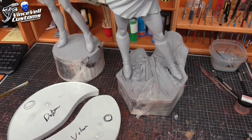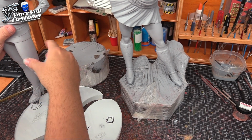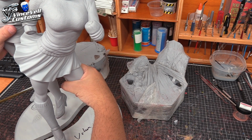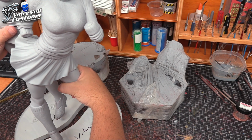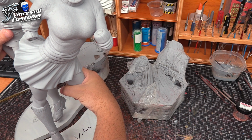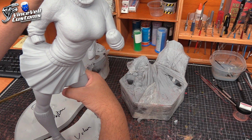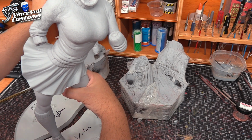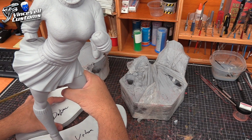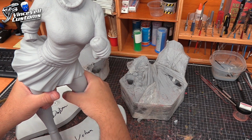It's going to be kind of hard to see in the camera, but if I get them on there, the way it's going to be is Daphne will be here like this, and then Velma is going to be here. So the hair and the flows are going to go together with the skirt and then the hair. The way it's going to work is Daphne will be looking toward Velma. So that's the way it's working. I can't have them too close together like that, so I've got to put them in a way where it is going to work. So if I see where Daphne is going to go, if Velma goes a little bit this way and Daphne goes this way. Like I said, I might have to tweak the bases a little bit, but at least I could get my start going. So I think the way I got this set up is pretty good.